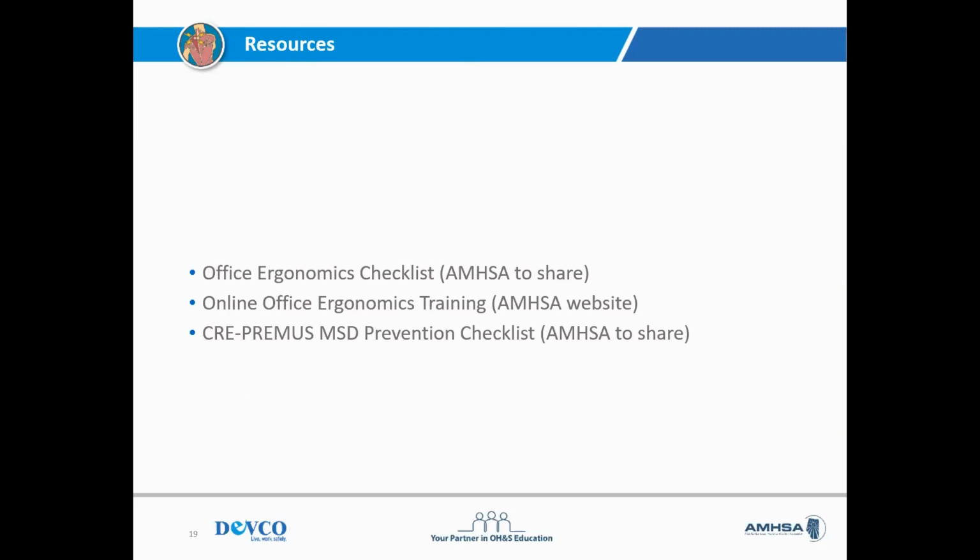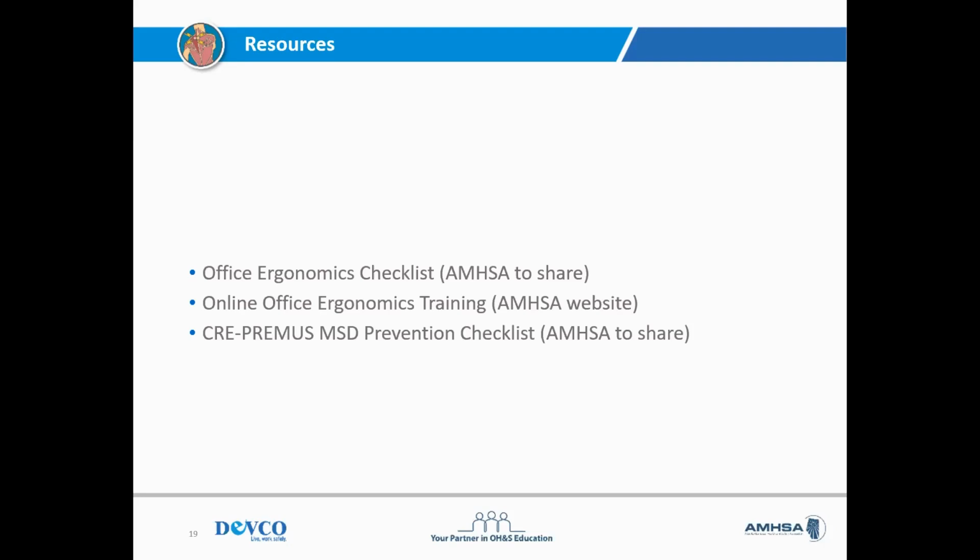In terms of resources that we'll share after today, I've got a one-page office ergonomics checklist that my company has. It's freely available on our website, but I'll get Rob to send out a copy. If you don't have a checklist or self-check that you use already, that could be something you might ask employees to fill out initially if they're having issues, and then you might still follow up with them, whether that's internally or externally, but that's a good starting point. You've got access to the online office ergonomics training, which EWI has developed, but it's available through the AMHSA website, and maybe Rob can talk to that when we get the Q&A going.